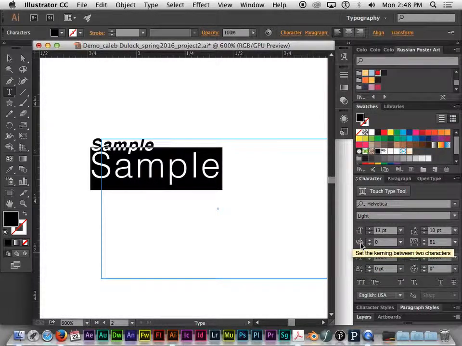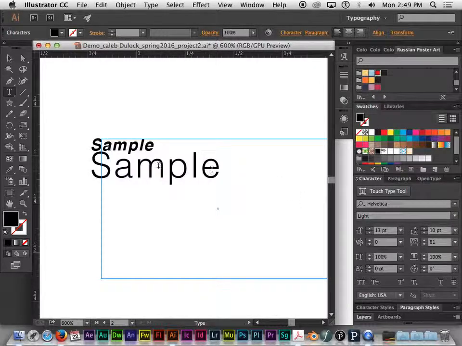Let's move over to the next one, below the type size, that looks like a V/A. And this is actually called kerning. Kerning is a term for spacing between characters, or spacing between two characters. So if I put my mouse between the letter E and the letter L, and then I switch the kerning value, it will slowly shift the E away from the L by fractions of a point. Now, you're not going to notice it if you just click once or twice. You have to click and hold and let it go to really make it obvious. But you'll slowly see the distance between your letters increase as you go. And that's called kerning.